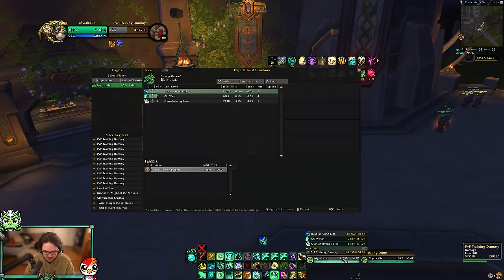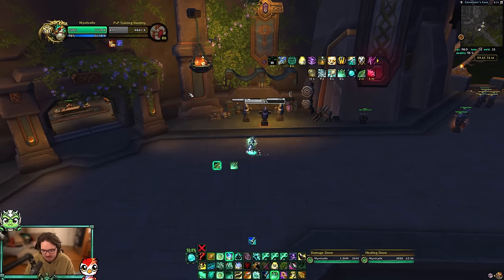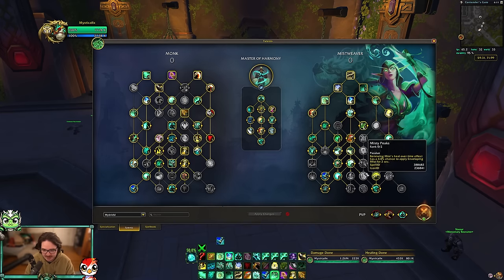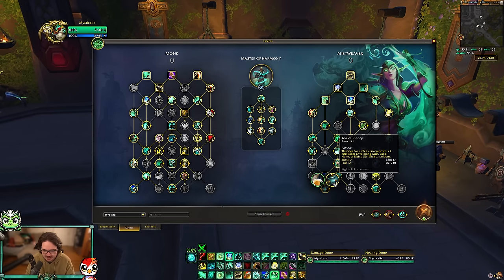So you can see it did 1.23 million damage, which is a little bit more than 1 million. So that healing gets spread out across your teammates. But that is Thunder Focus Tea, that is Focus Thunder, and that is Tear of Plenty. Very crucial passives to understand before you start doing your damage rotation, because this is a build that you want to min-max your HoTs and your damage output.